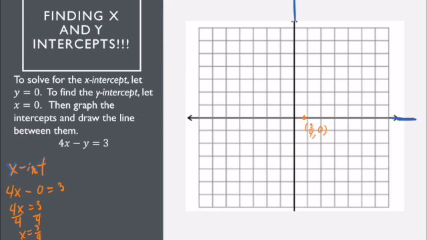Now, I need to find my y-intercept. So, that means I'm going to substitute in 0 for x. So, now I have 4 times 0 minus y is 3. 4 times 0 cancels out. That means I have negative y equals 3. But, I'm not done yet because I want the coefficient on y to be a positive 1, not a negative 1. So, I can go ahead and divide both sides by negative 1 or I could have multiplied both sides by negative 1. It would have given us the same answer. And, I get y equals negative 3. So, I now know when x is 0, y is negative 3. So, here I go to where x is 0, go down 3, and there's my point.